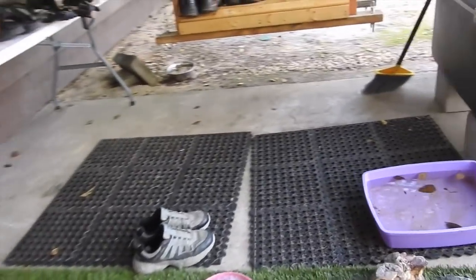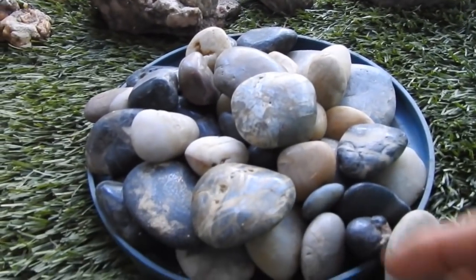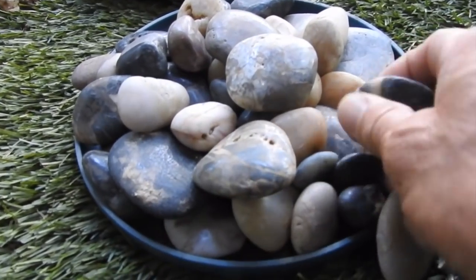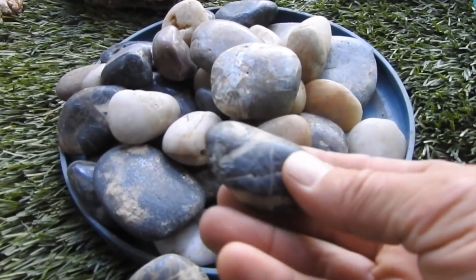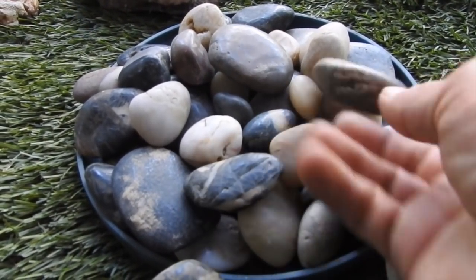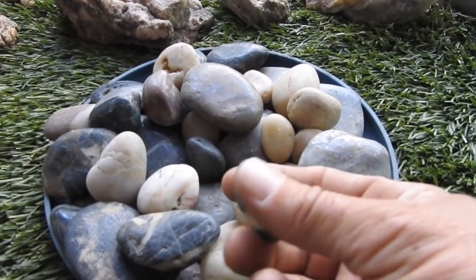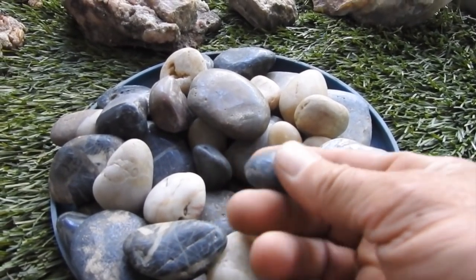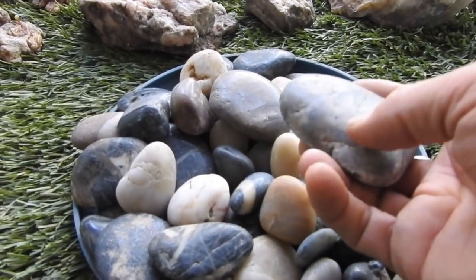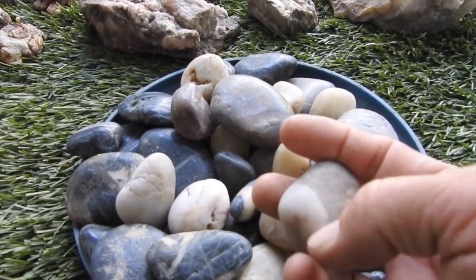Similar to things like this, you can go to gift shops and you'll see fancy rocks like this that are polished and sold in bags. But all this type of stuff is just part of trees that are round and smooth and not recognizable. Different kinds of plants, trees, shrubs, bushes, vegetation, and this is just part of the sap.